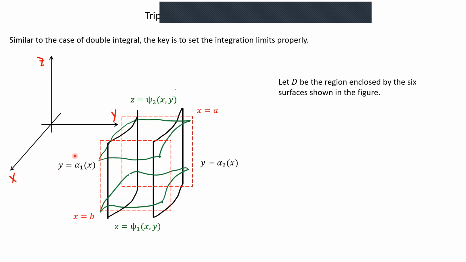So the one on the left, I use a function to represent alpha 1 x, alpha 2 x. But notice that they are only functions of x. They are not functions of y. They are not functions of z. Well, of course they are not functions of y because y is the subject term here. So they are not functions of z.